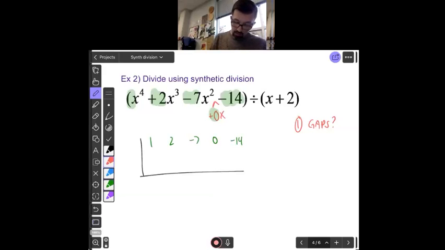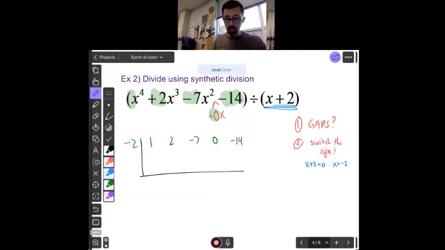The second most common mistake people make is switching the sign. As we look at that, x plus 2, the 0 for that, the real math behind that is x plus 2 equals 0. So that means x equals negative 2. That's why we switch the sign. But oftentimes it's easier to remember that I need to switch the sign. So there's math behind it. It's not just, well, let's just do it because. We're dividing out the 0.